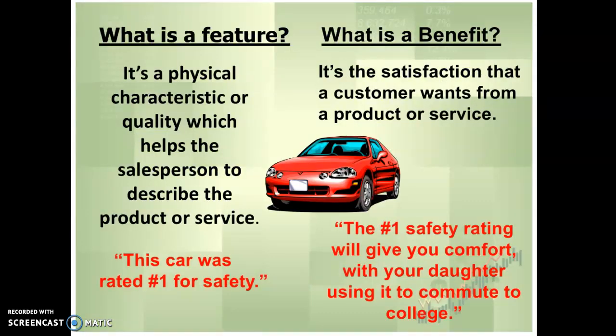So I talked about features and benefits, and you use feature benefit statements. When we talk about a feature, it's the physical characteristics of that product. So here I could say this car was rated number 1 for safety, and the benefit is that the number 1 safety rating will give you comfort when your daughter is using it to commute to college. So the benefit is the satisfaction that the customer is actually looking for from that product or service. So you match the feature with the benefit.